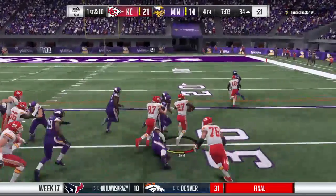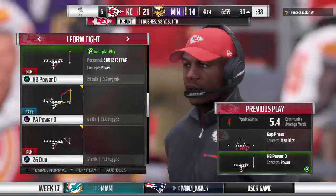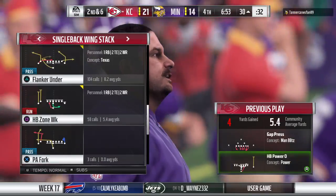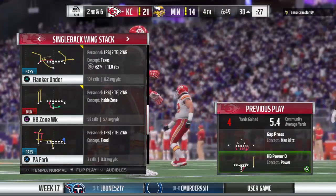This is Hunt. Gave a glimpse of his power, but not a whole lot of space. Down at the 30. Yeah, give him 4 yards there. It'll be 2nd and 6. Now, I'm guessing you'd say this is kind of the key here. Grind out some yardage, work on that clock, see if you can continue to tick it down.